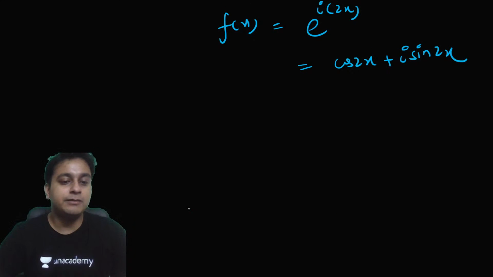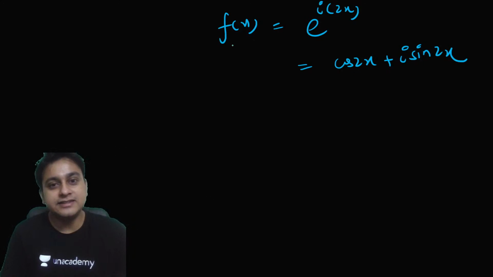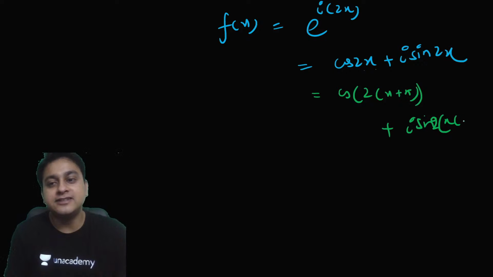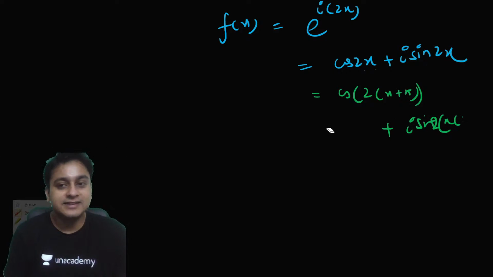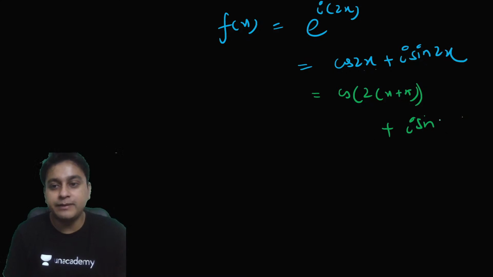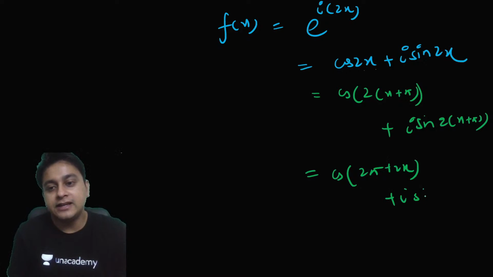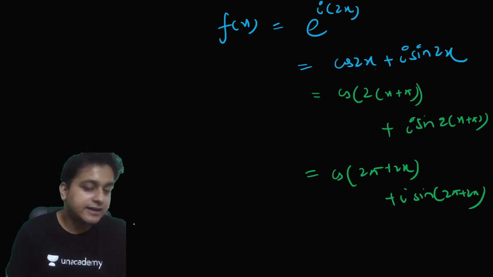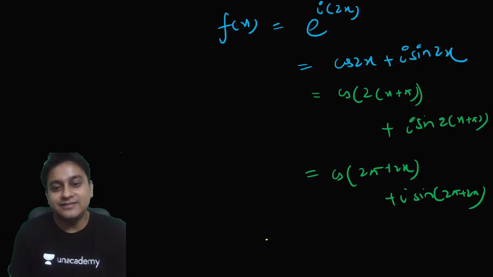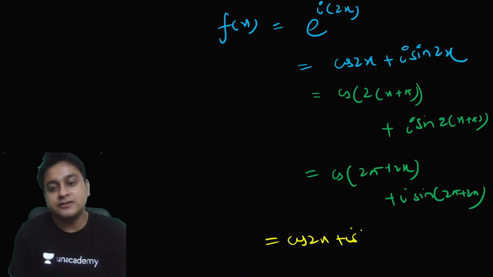Tell me guys, whether this will be one one or many one. Because this f of x will have the same value for x, and it will be what? Same value for cos. If I put 2 times of x plus pi, plus i sin 2 times of x plus pi. It's a periodic function or not? Yes or no guys? It will repeat. Sin x and cos x values will repeat at 2 times of x plus pi. Yes or no? So for x and x plus pi, it will be the same output, isn't it? Because we'll get cos 2 pi plus 2x plus i sin 2 pi plus 2x. Yes or no, everyone? Okay. So ultimately, we'll get this as cos 2x plus i sin 2x only, na?